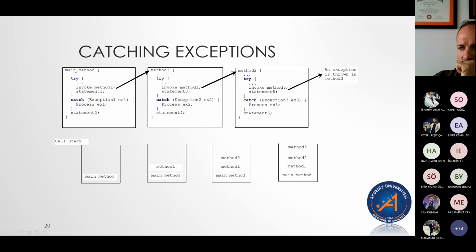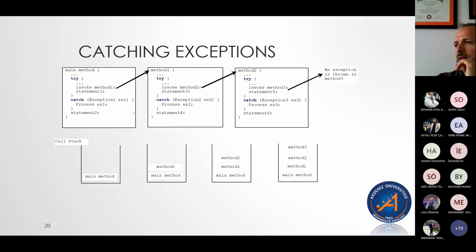If you put code not in a try block, and an exception occurs in that code, it can't be caught inside of the method that you're in. It will have to be thrown up to the calling program, to the method above. So let's talk through this example based on the 4 different types of exceptions that could occur and what will happen.